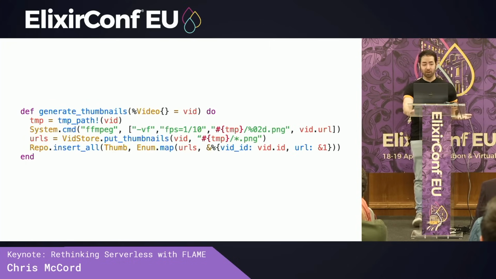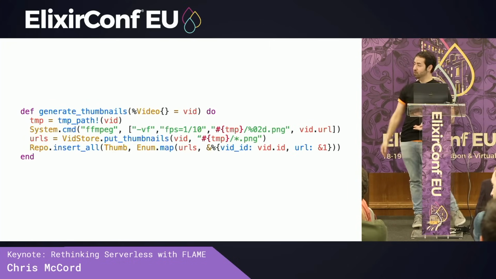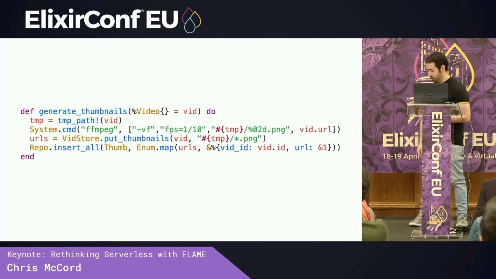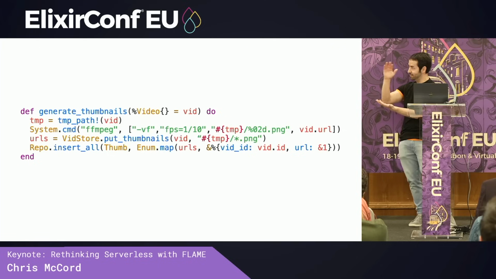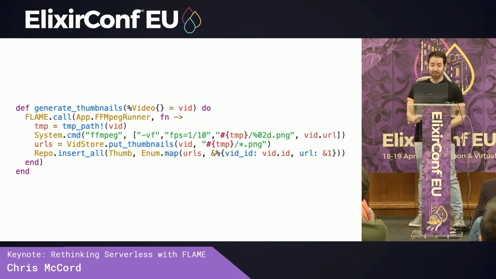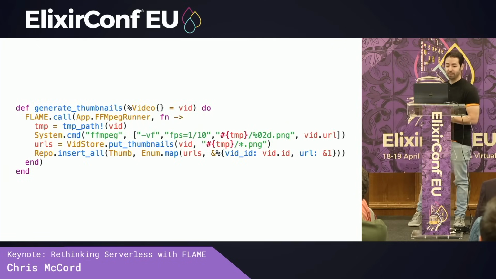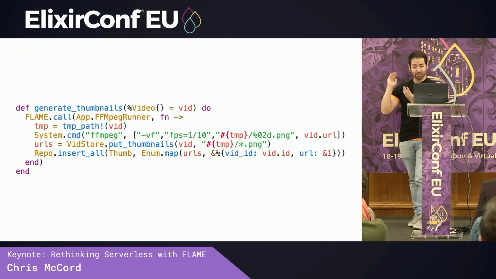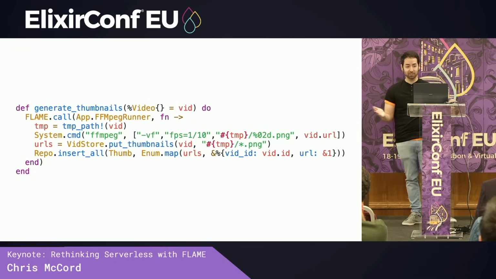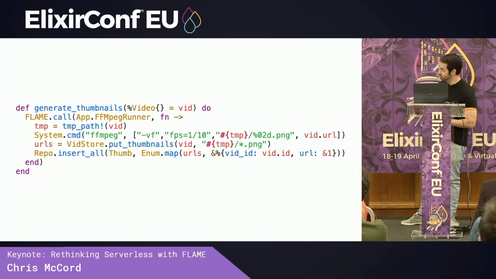Because what we really want in a perfect world is to write our naive code, and then we come to this code and wonder how we're going to scale this elastically. Wouldn't it be nice if we could just take that slice of code and scale it elastically? We could just wrap it in a Flame call. And that block of code now runs on an ephemeral server running our whole application. It's got to auto scale for us, and wouldn't that be nice? So this is what Flame does.